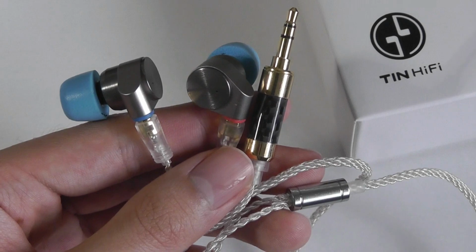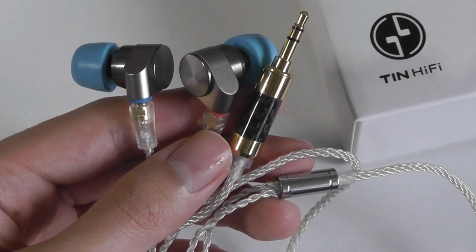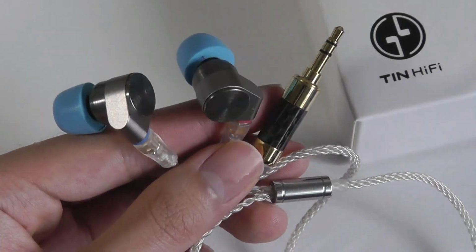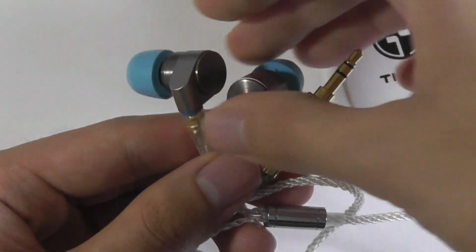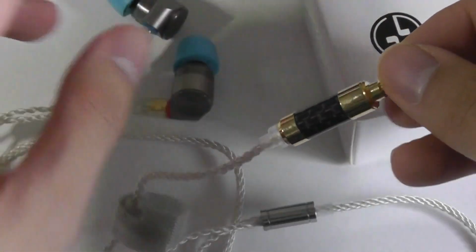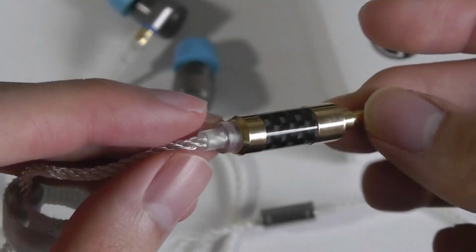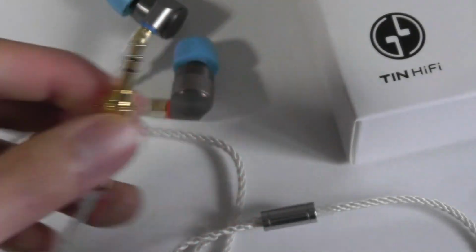Alright, so from first impressions, the design is beautiful. It definitely looks like something that's much more expensive than the price would suggest. You know, expensive IEMs, audiophile gear can retail for hundreds of dollars, so this definitely matches the overall design language. It's very premium. This oversized 3.5mm plug with that delicate carbon fiber texture, gold-plated, is just extremely easy to plug in and plug out because of how large it is.